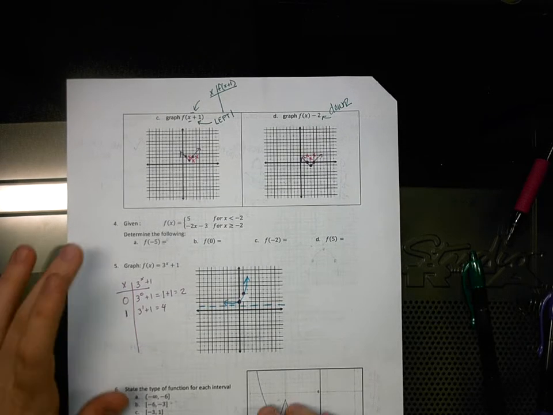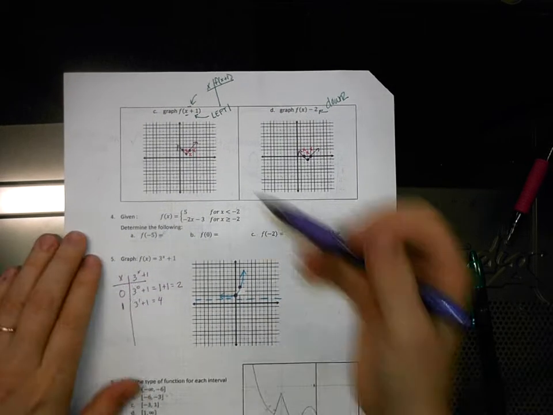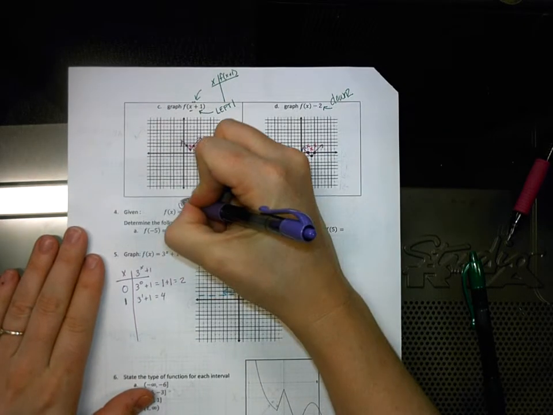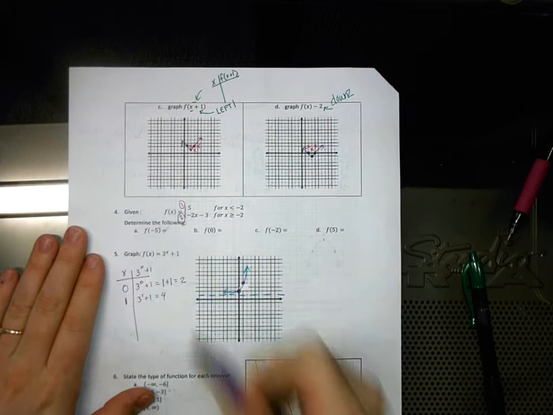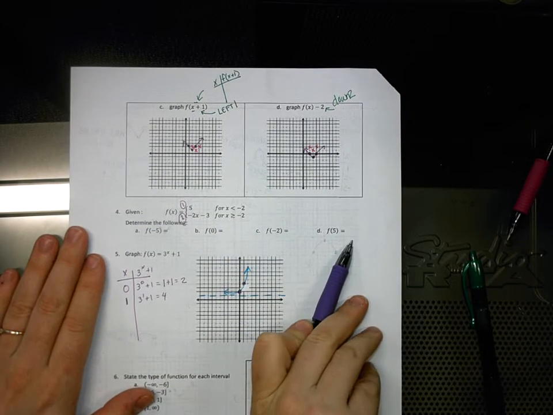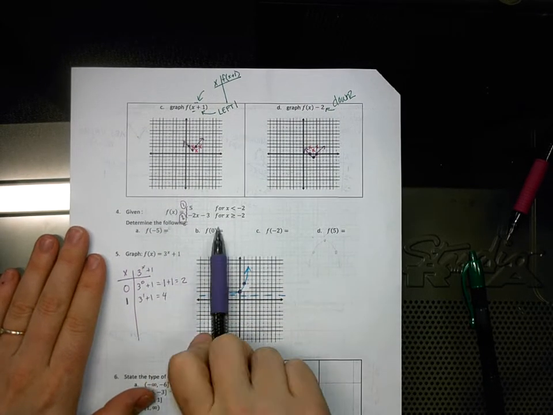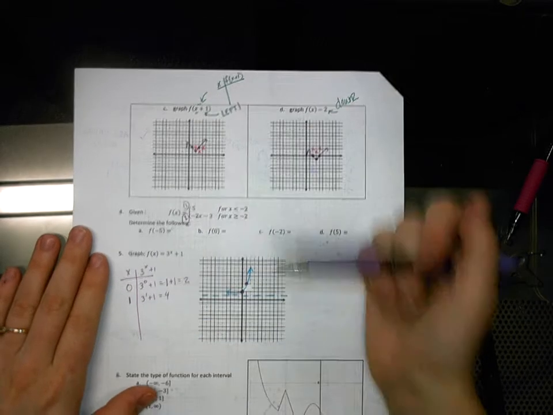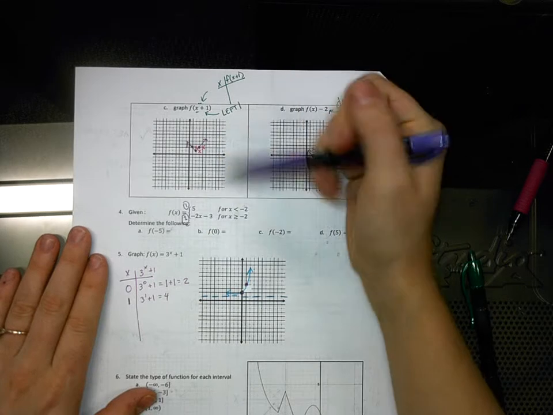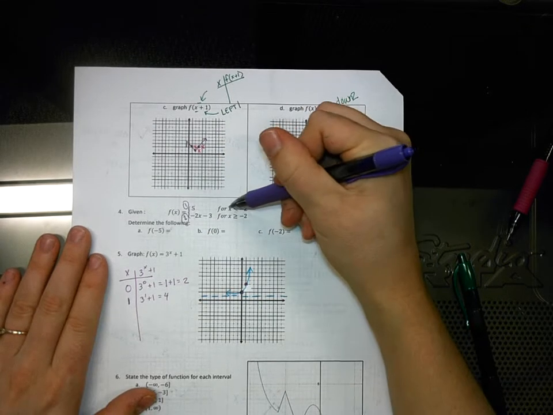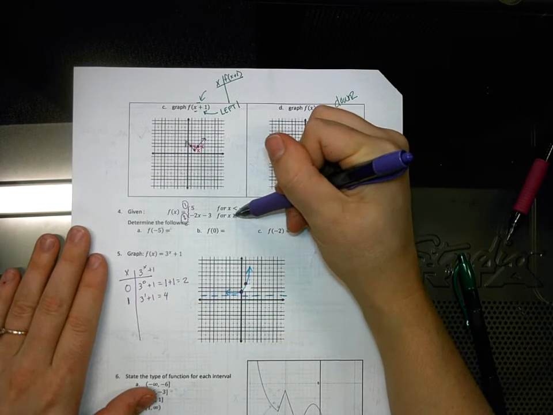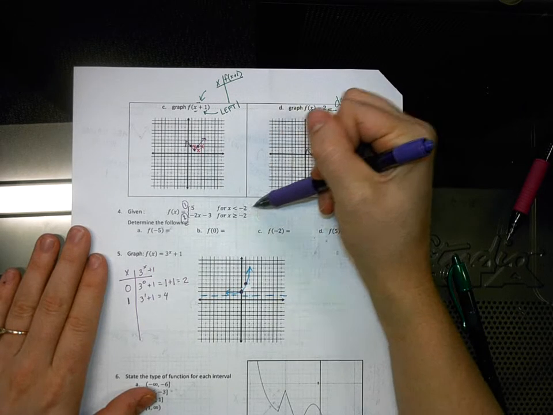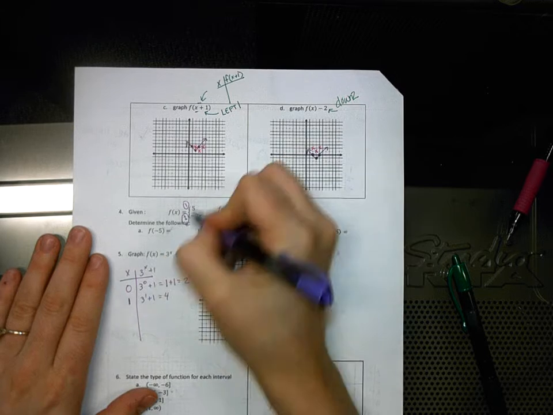For part 4, I have a piecewise function. So I have part 1 and part 2 of this piecewise function. Each of my problems here below has a different x value that you're trying to evaluate what the function equals. So if I use negative 5 as my x value, I know that negative 5 is less than negative 2. It is not greater than or equal to negative 2, so I can't use the second piece. I can only use the first piece, which means my answer is just 5.